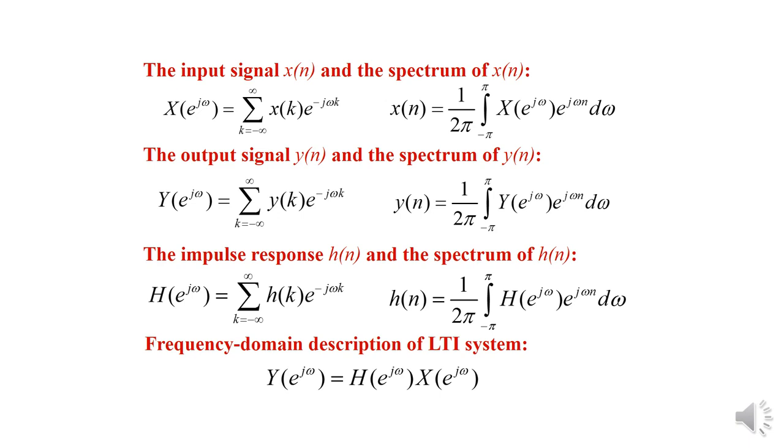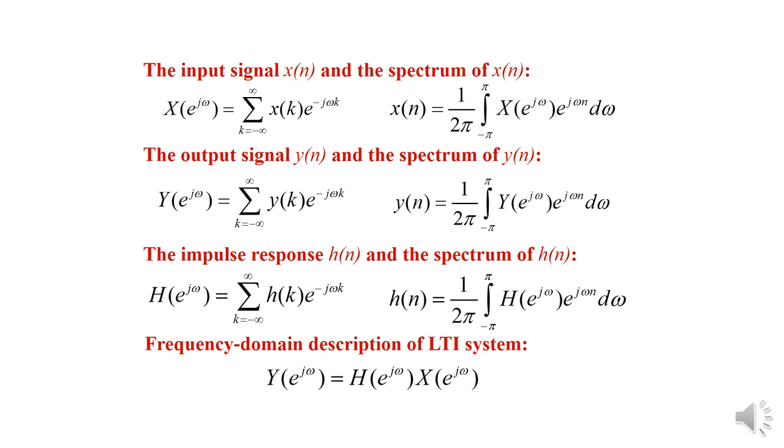So therefore x[n], y[n], h[n] are also written, but that is only from the inverse discrete time Fourier transform, right? For any function, the inverse discrete time Fourier transform can be written as x[n] equal to 1 over 2π from minus π to plus π of X(e^jω) multiplied by e to the power jωn dω, right?